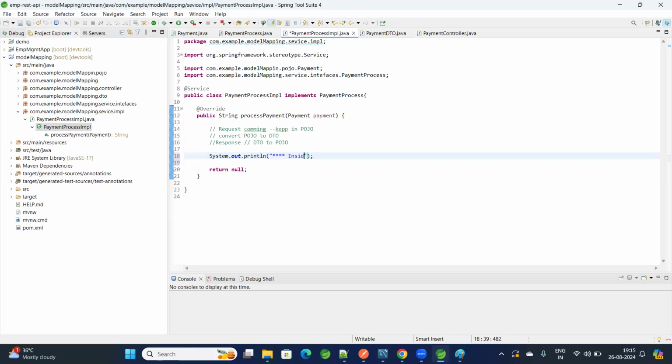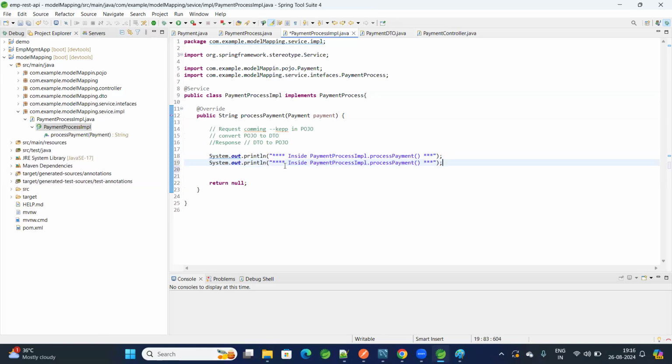So inside, we are inside this particular class, this process payment method. Okay, and yes, control S, and we are going to add one more logger. So we have to find out whether our POJO is working fine or not.